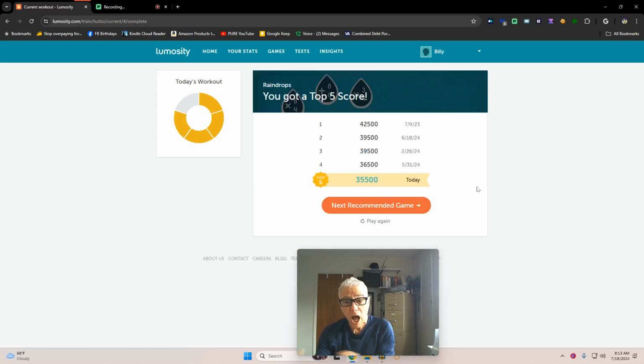How'd we do? Top five. I haven't been top five for a long time. Let's see. Last one was in May. Oh. I think it was quantity that time because, you know, I've gotten higher scores as far as percentage, but I answered 71 today, which is a lot of math questions in just a short period of time. Didn't answer them all right, but answered. Or was it 71 right? I don't know. I'm going to have to watch on a rerun one of these days.